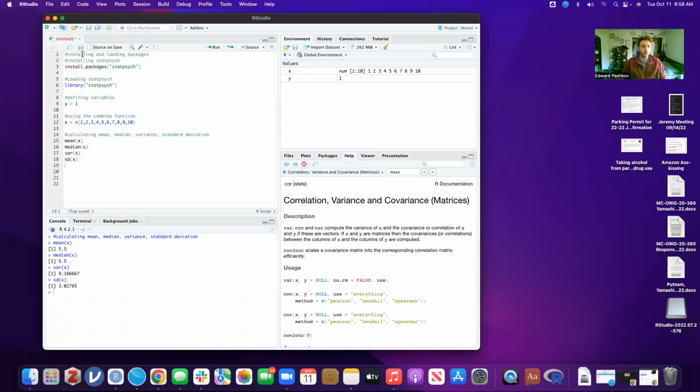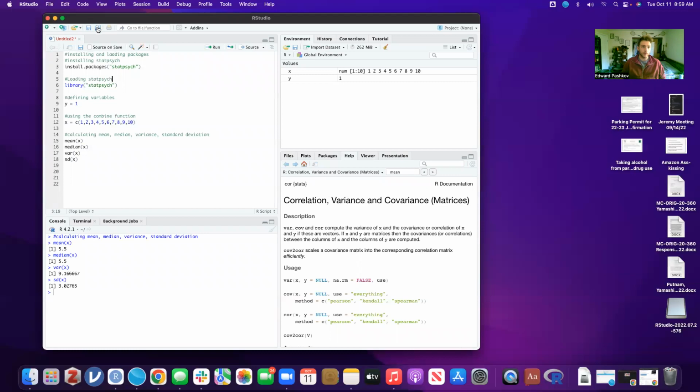You can also save it from this little button right here. It's like a little floppy disk, and it says save current document. That's another way to do it. And a third way to do it is with hotkeys. Hotkeys are just shortcuts on your keyboard. So for Mac, it's Command S that will save the document, and for Windows, I believe it's Control S. So that's how you would save your work.